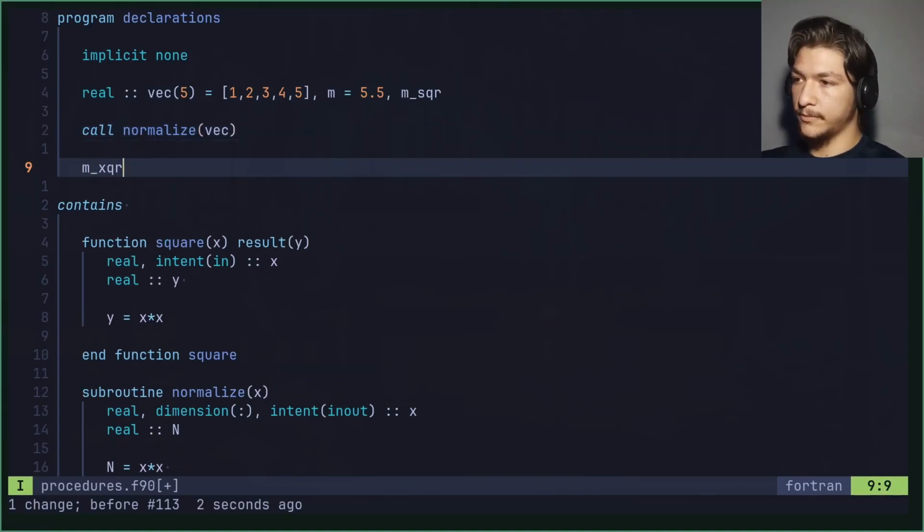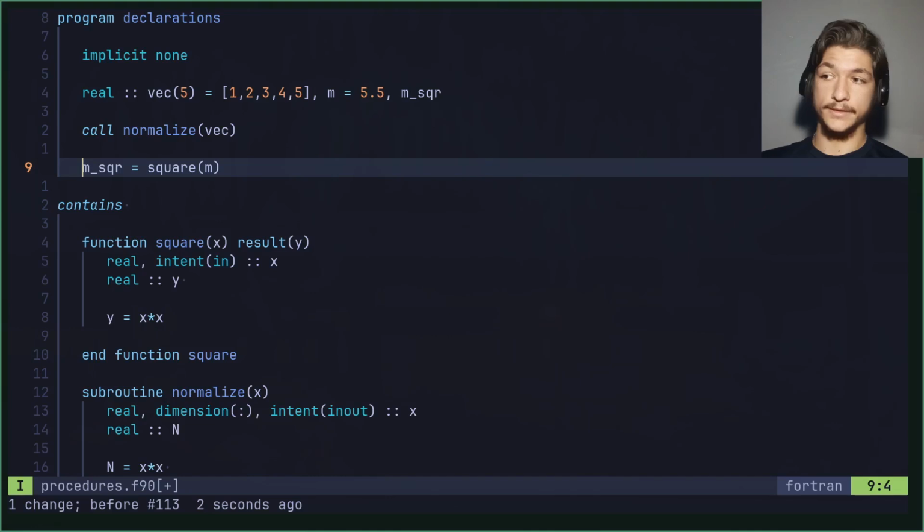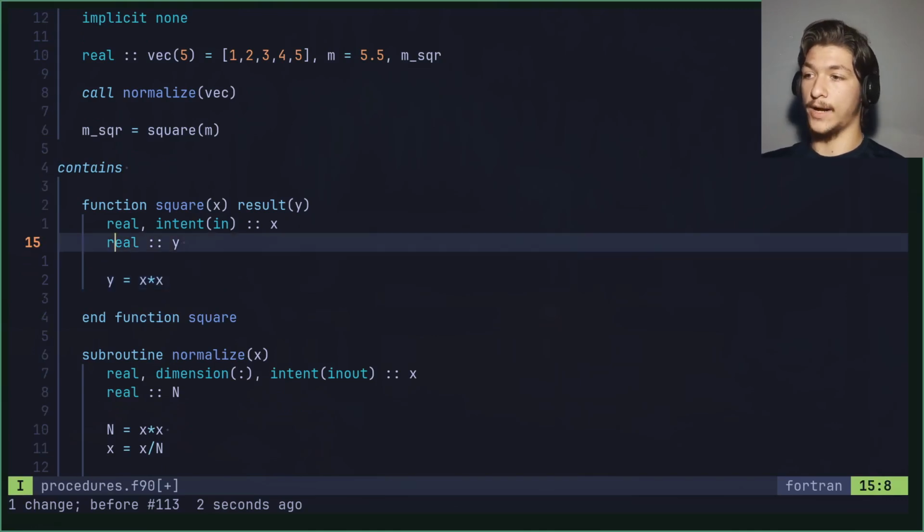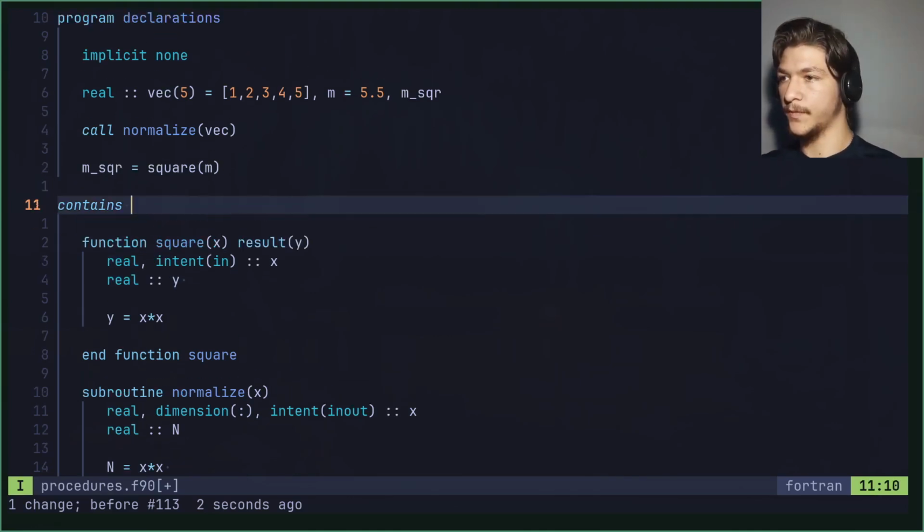And so m square is equal to the function, so square m. As you can see, the functions are used precisely as in mathematics. They are always in the right-hand side when you are using them, and when you're declaring them, like here, they are in the left-hand side. Once again, you don't need to use the same name. In this case, we used y. We could have also used the other way of naming things. So instead of result, we use the square name here.